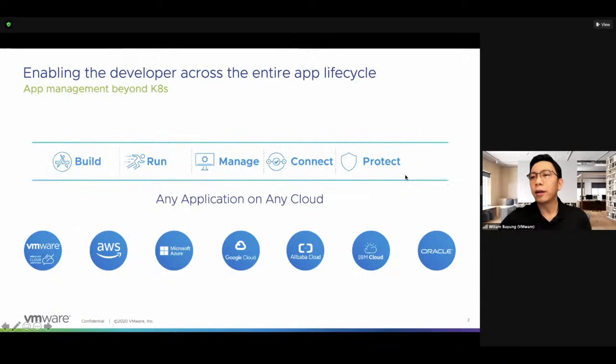Jadi buat VMware ada mantranya. Kita ada 5 mantra di mana kita mendefinisikan technical requirement dari sebuah application life cycle. Itu apa? Dia perlu di-build, dia perlu di-run, dia perlu di-manage, dia perlu di-connect, dan dia perlu di-protect secara keseluruhan. Build berbicara tentang membangun aplikasinya, coding, logic, semua yang dibangun di sana. Kemudian kita run sebagai production, di-testing dulu semuanya, make sure secara logiknya semua aman, jalan lancar, secara performance juga aman.